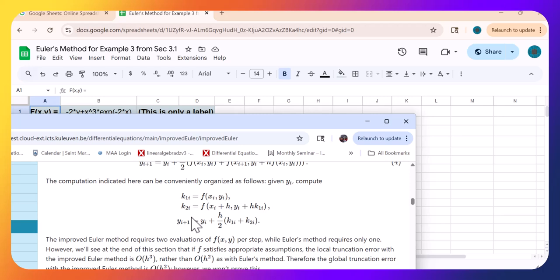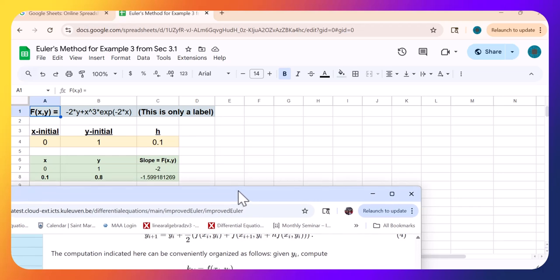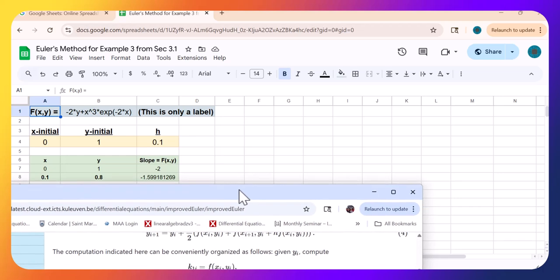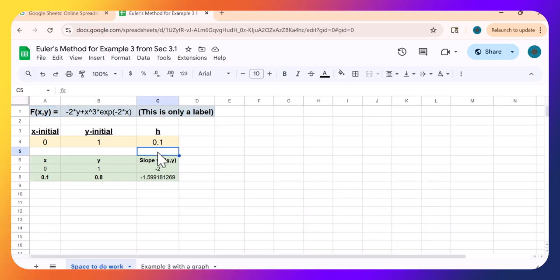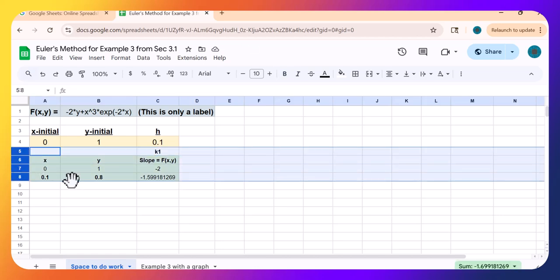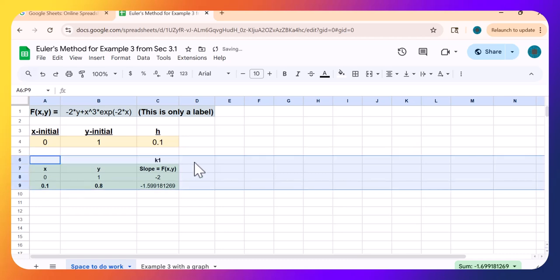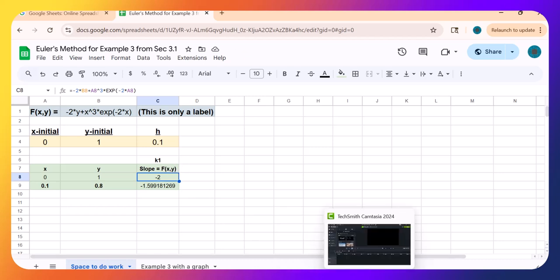And so I'm going to try and implement this form of improved Euler in the same spreadsheet that we used earlier. I already have the function. I already have x, y, and a column for slope. By the way, I'm going to label this right here for my own reference, K1. And maybe I'll make it bold. It's a label. And you know what, I'm going to slide this down one just to create a little more space. And that's going to indicate to me that this is an intermediate computation.